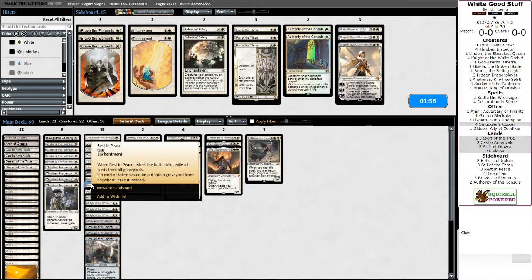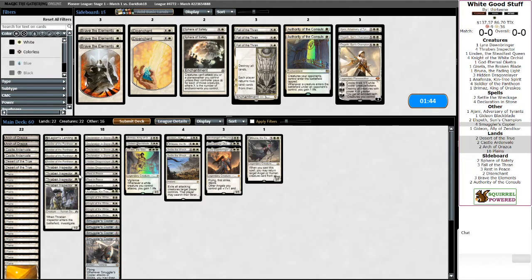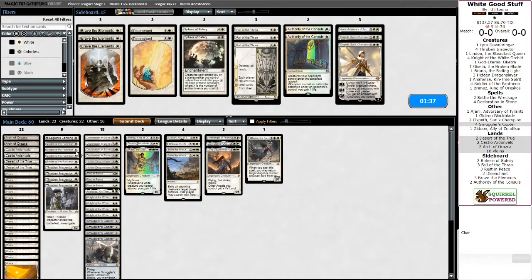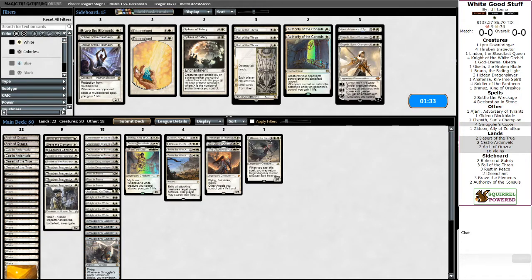I probably want to take a moment to think about if I want 3 Rest in Peaces. Multiples are bad, but we have Smuggler's Copters. The Soldier of the Pantheons are kind of just meh. They trade. If we have a Rest in Peace, they block fairly profitably, but if we don't, it's not like they're a multicolored deck. I could see something like Brave the Elements just for a really nice board clear being a little bit better than Soldier. I might do a split on this and just bring in like 2 of them.